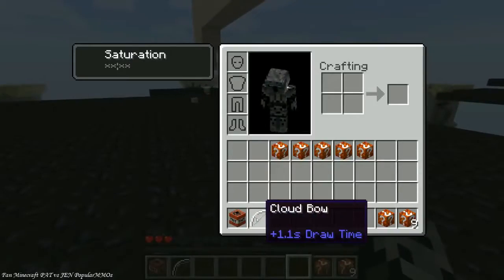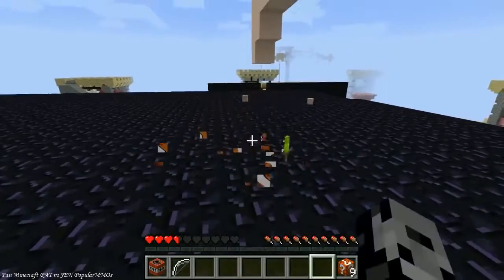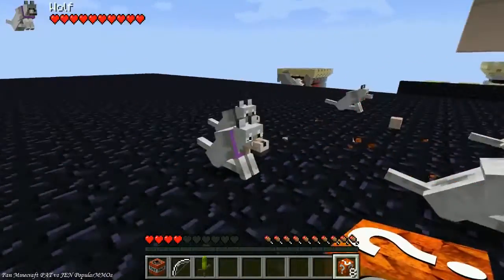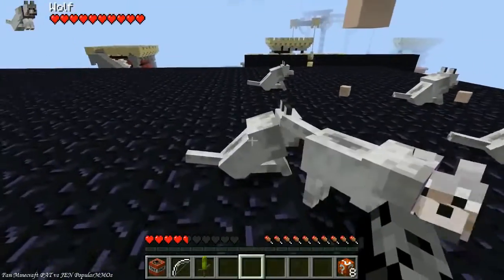Ooh, what is this? Okay, this is... Oh, a cloud bow. That's kind of cool, but I have no arrows. What is this? Ooh. I got a weapon, Jen. Oh, what kind of weapon? All right, so I'm going to tell you. I'm just not going to tell you how much damage.